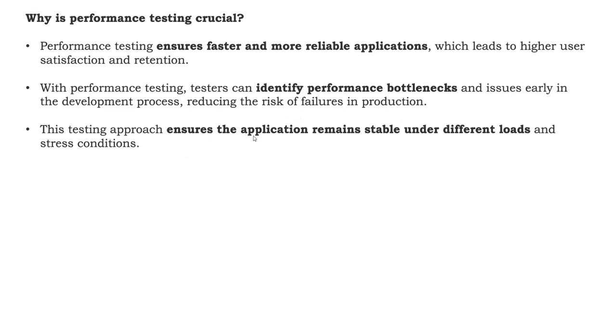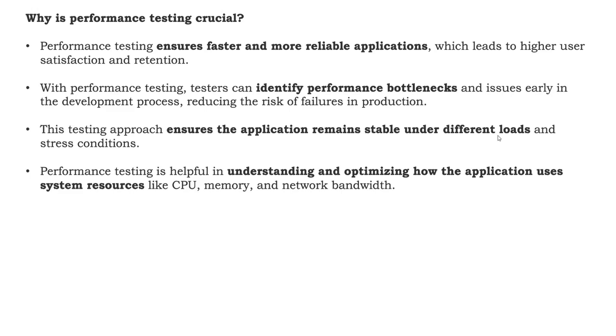This testing approach ensures the application remains stable under different load and stress conditions. So with the help of it, we can ensure the application remains stable under the different loads. Okay, however many different types of performance testing we perform, it is to ensure how the application behaves whenever a certain amount of spike or certain amount of load is applied onto the application.